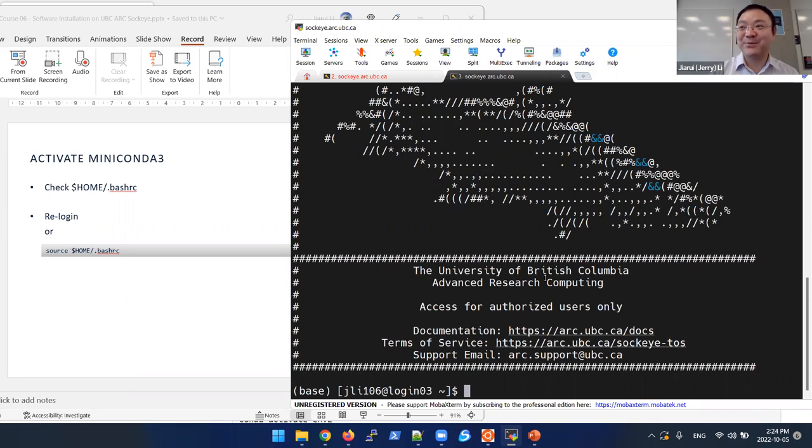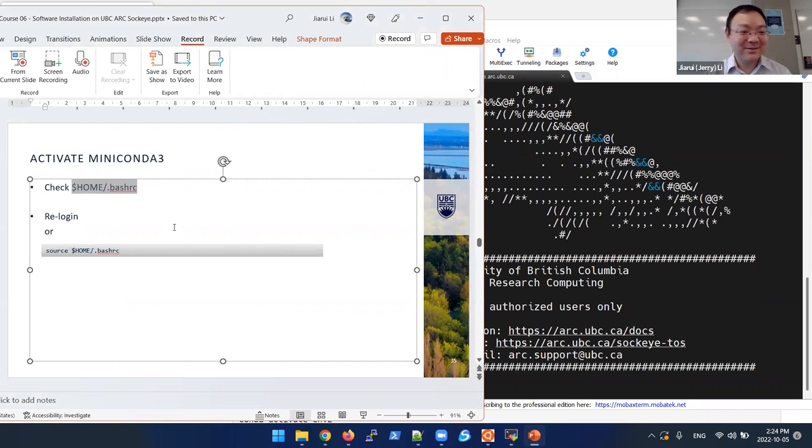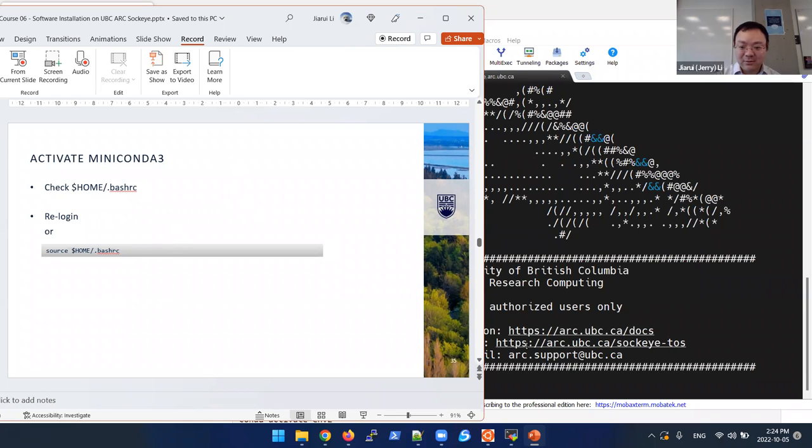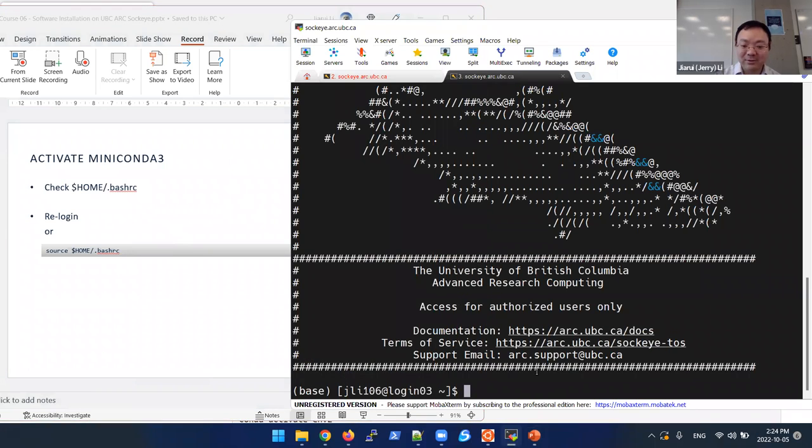So that actually brings back your question. I don't want to do export path every time. So you can put it into that file, which is shown in the slide. You can do echo hello in this file and you will see hello printed out every time you log into Sockeye. Or you can put the export command here, so every time you log into Sockeye, the path is redefined. It actually executes this .bashrc every time, so you can put any command like Python, Perl or something there.